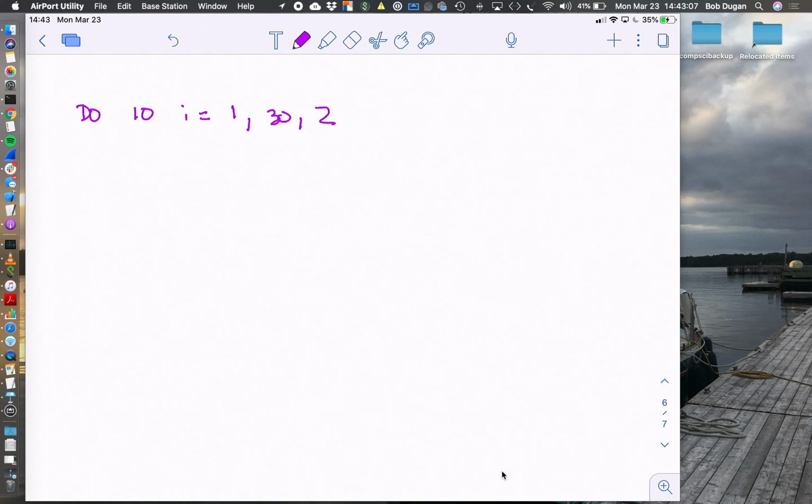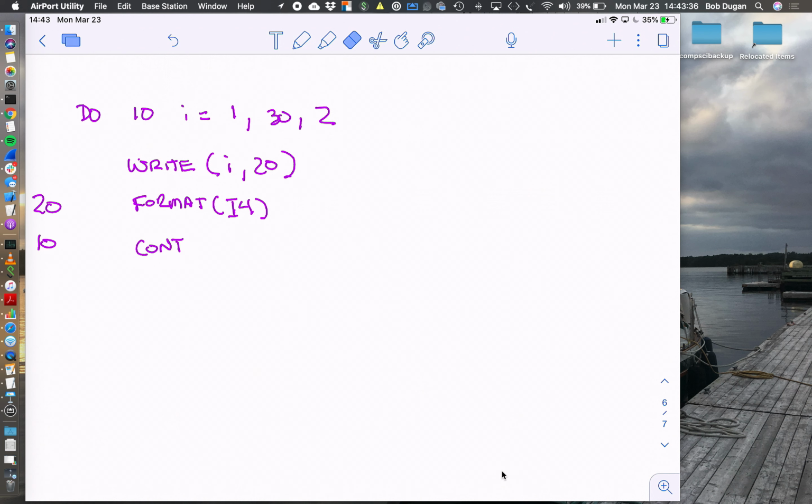And I'm going to write i, 20, and I have a format statement here that is going to format i as a 4-byte integer. All right, and then 10 will be my continue statement. Oops, I'm going to move that over here. So, continue.